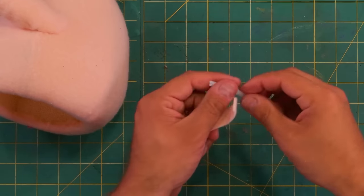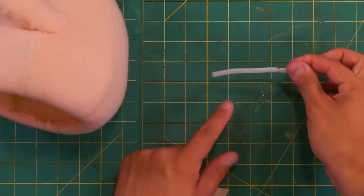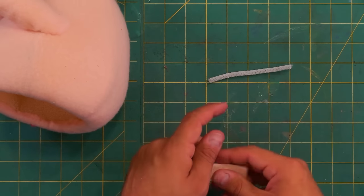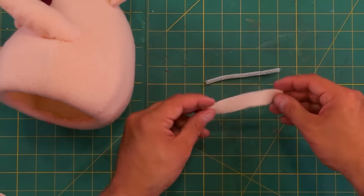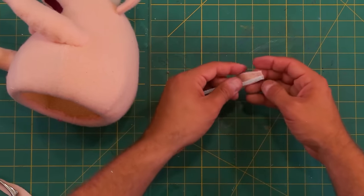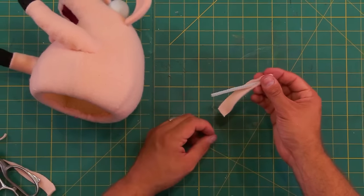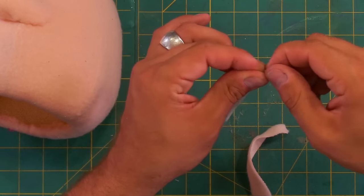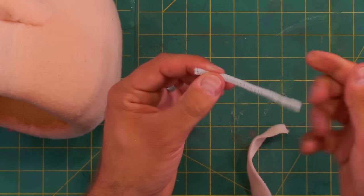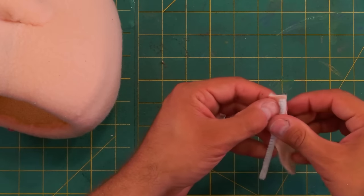Now before I put the pupils on this little guy, let's make a little piggly wiggly tail. Now there is no pattern for the tail, but I'm just gonna use a little pipe cleaner like this. This one is about 4 inches long and a little strip of fleece that's a little bit less than an inch wide. And all I'm gonna do is carefully stitch it around this so I can make a little curly tail. But before I do that, I want to carefully bend both ends of this pipe cleaner so that the point doesn't stick through. There we go. Now I'll just start stitching this around.